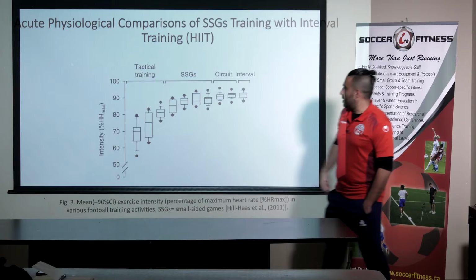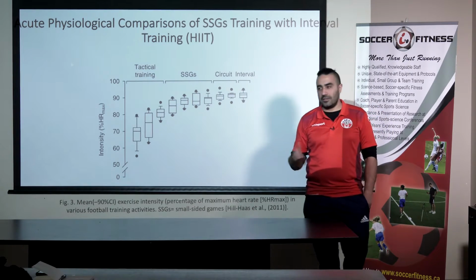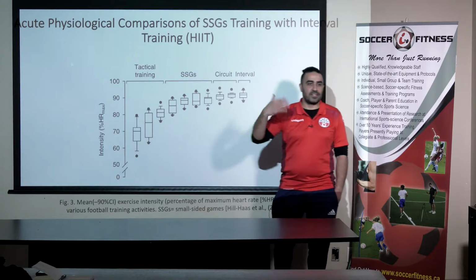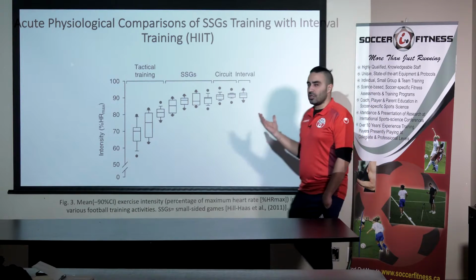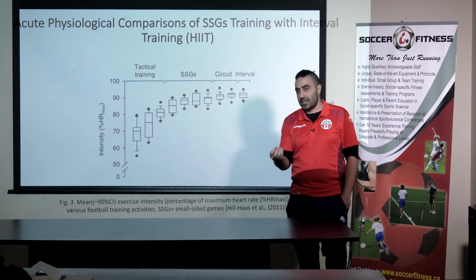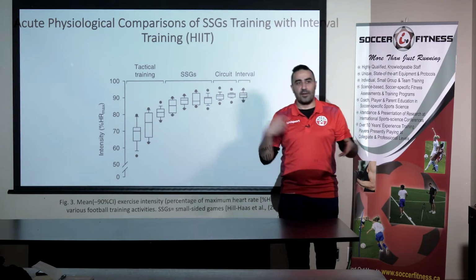Well, one of the reasons is the nature of circuit and interval training is concentrated, right? You're doing a given task, whereas the nature of small-sided games is more intermittent and it's more football and unpredictable. So you're not able to control the movements and the capacity and the adaptations that you want in small-sided games versus, all right, lift this, then move to that, then jump this and that, and repeat.